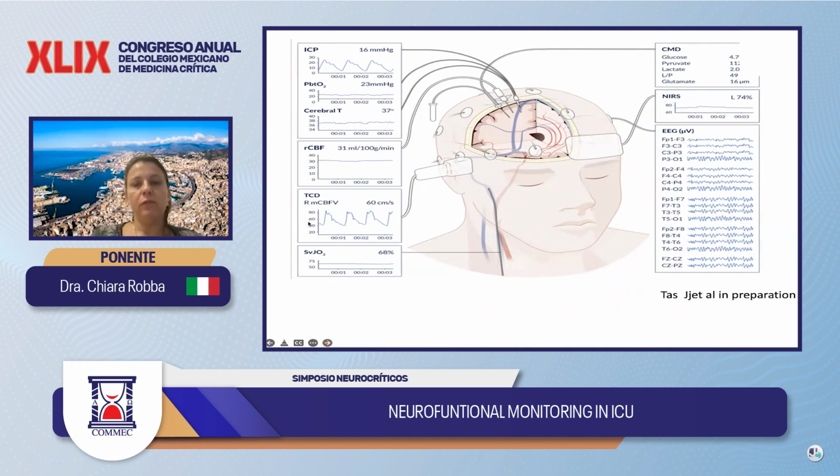As you can see from this slide, there are a huge number of types of neuromonitoring that can be used to assess the brain. If you ask me which is my favorite neuromonitoring tool, I would say that I don't know, because it really depends on the question that you're asking of the patient, of the brain of the patient, because each type of neuromonitoring tool is able to provide information regarding flow, metabolism, pressure, etc.